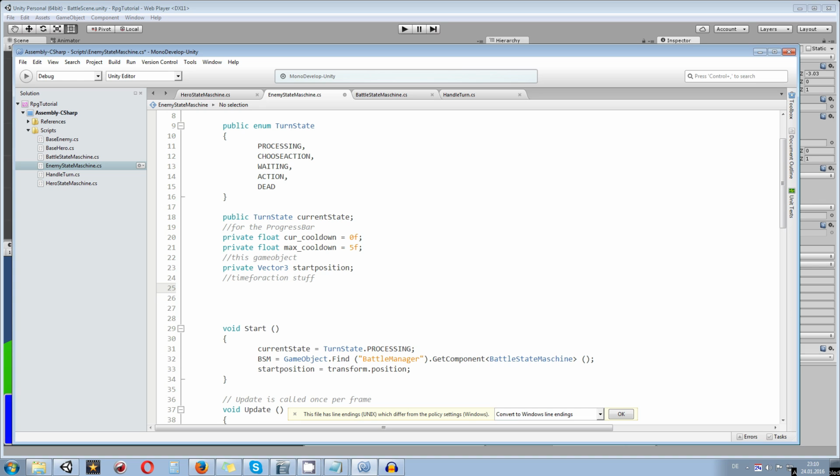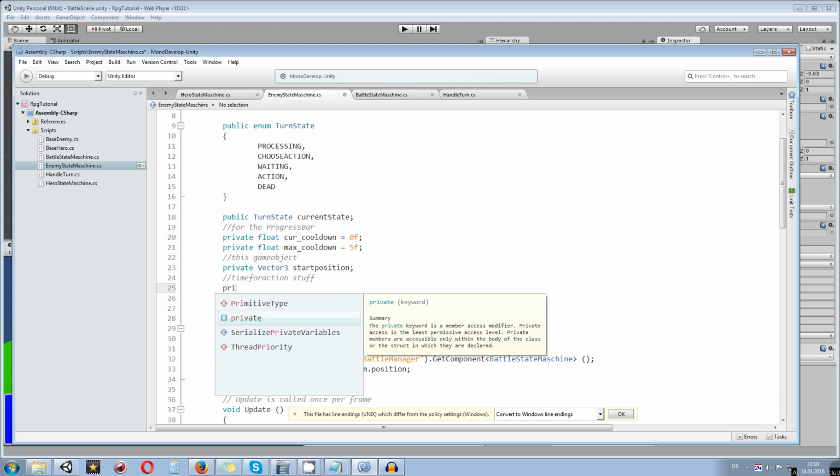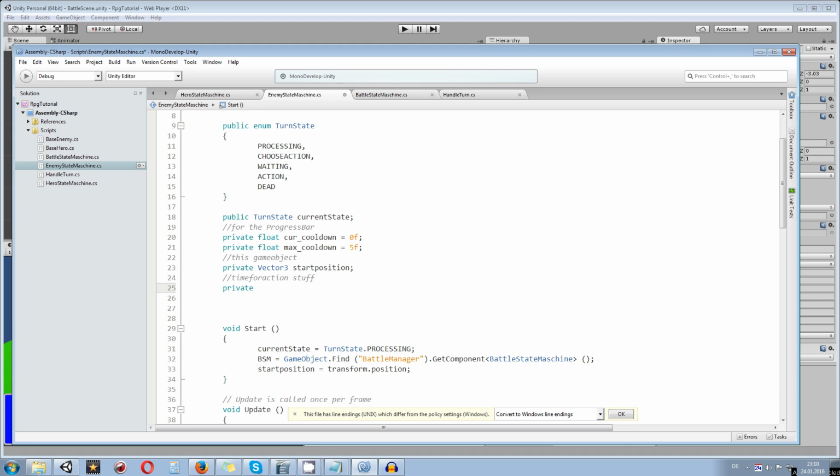What will land in here is, at first, a private bool, and this bool is basically nothing else than just checking if we have an action started. So I call this one action started, and we set this one to false. So no action has been started at the beginning. No typos. There we go.